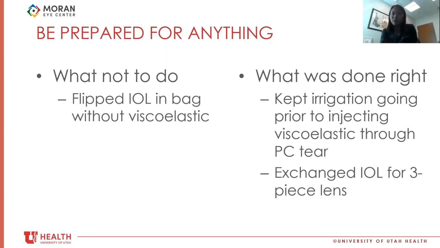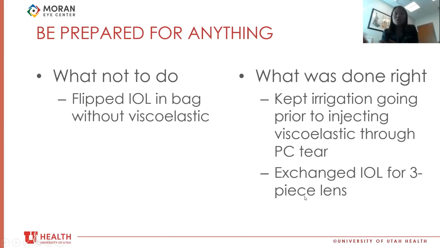So I think what I should have done was get the IOL up into the anterior chamber, put more viscoelastic above and below, flip it carefully, and then put it back in the bag. And that would have been, I think, the best way to do it. However, I had the result that I had, so I had to keep going and fix my mistakes.